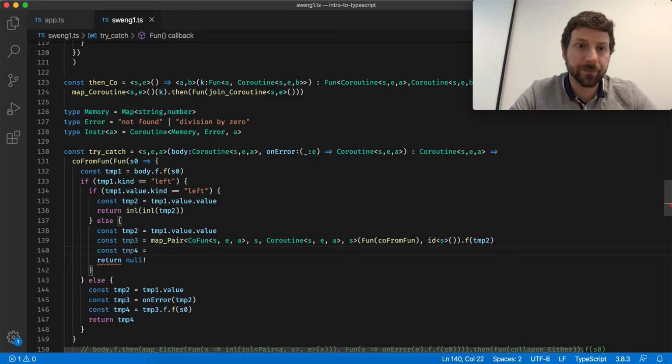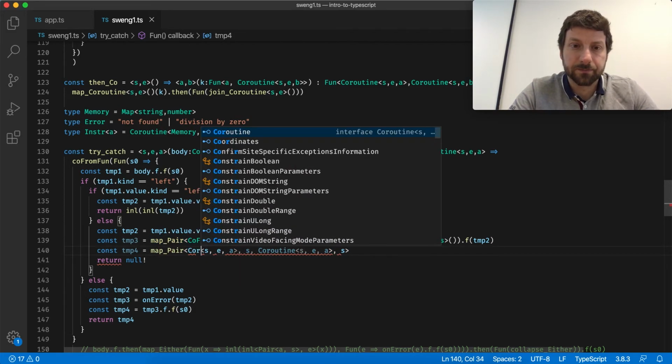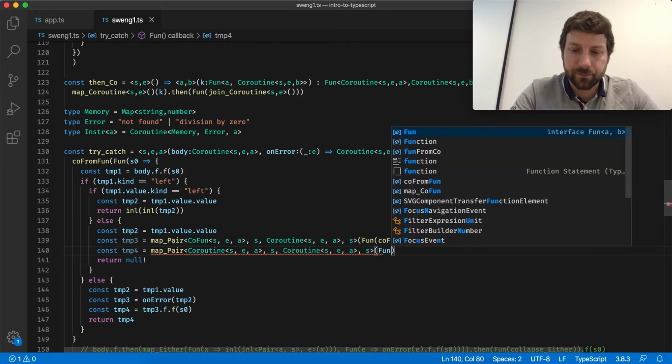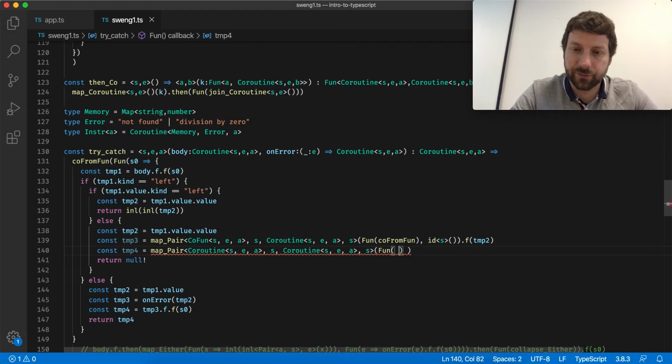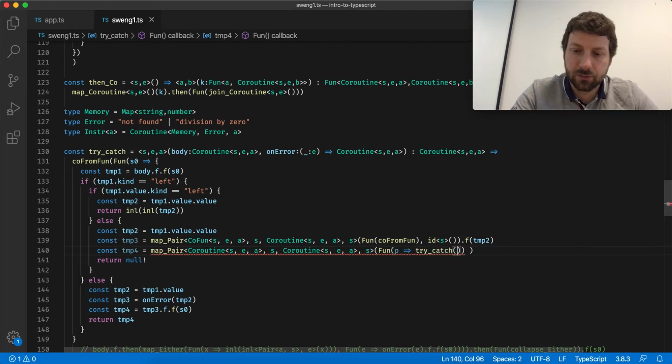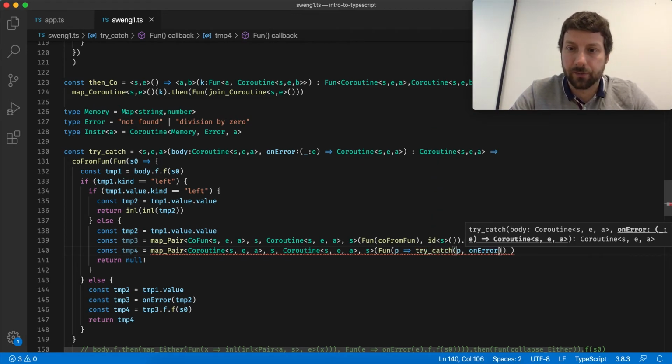So temp4, let's see. I simply want to go from coroutine to coroutine. So it's again map there, but it's not going to change the type. It literally goes from coroutine to coroutine, and here we have a function that takes as input the first coroutine, we'll call it P, and we call the right catch on P and on error.